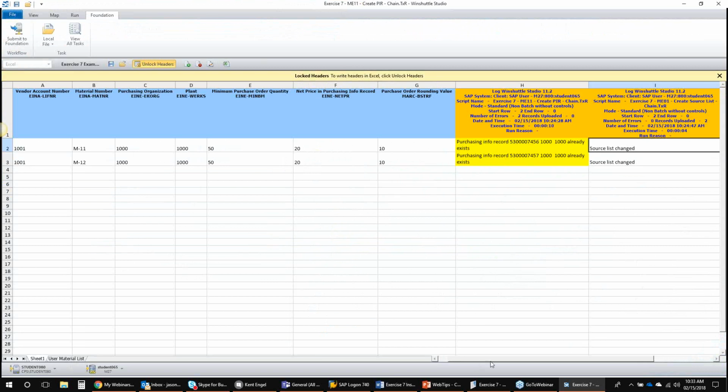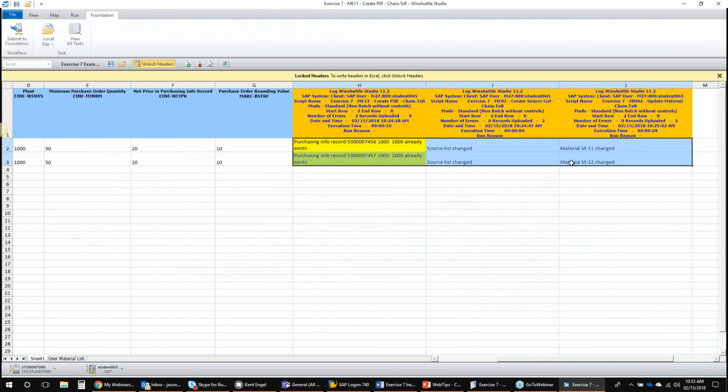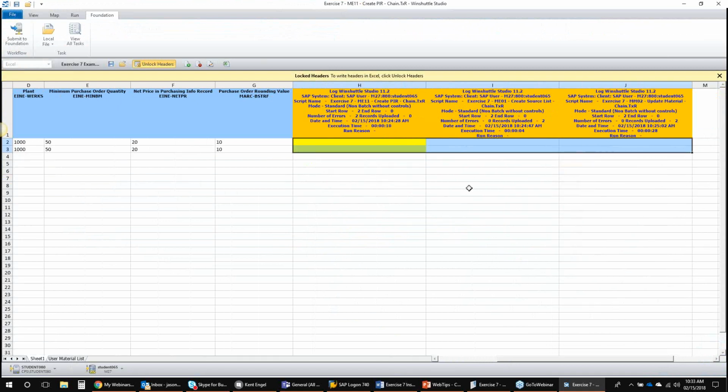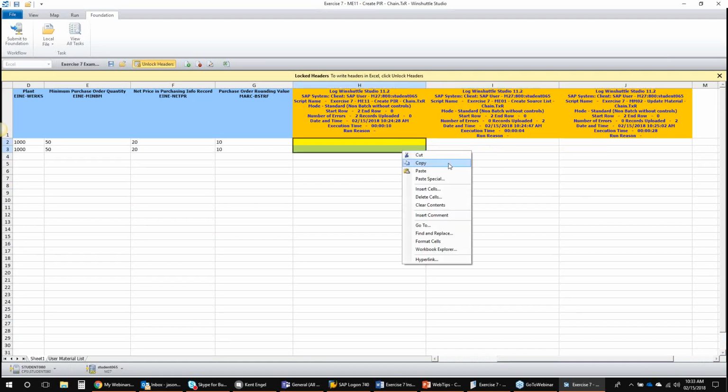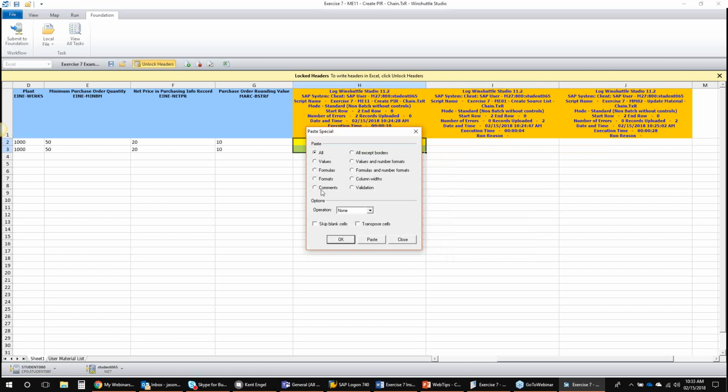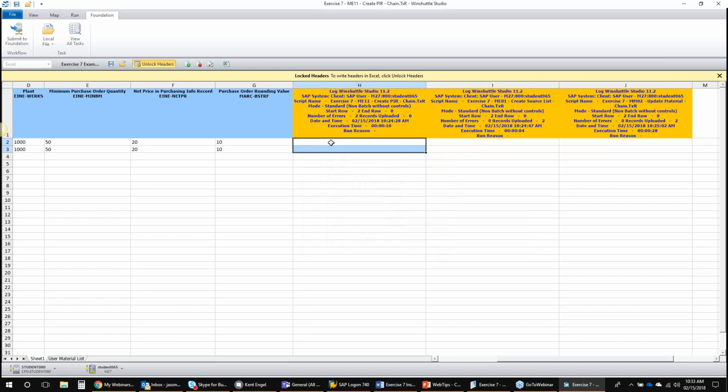Okay, so I am going to go ahead and clear out our data. So I'm going to clear contents, and then just because I'm a little bit picky, I'm going to get rid of that color too. Okay, so I can save my file.